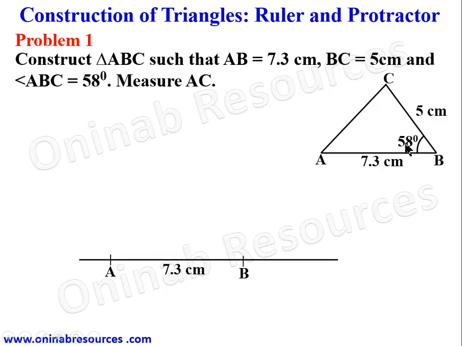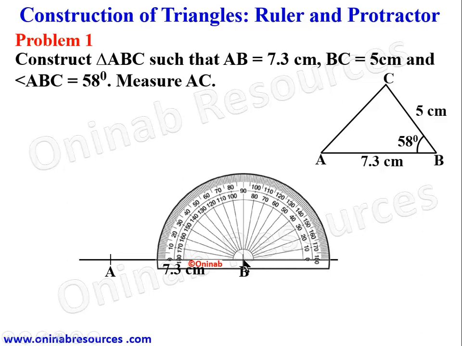Now we are going to construct angle 58 degrees using our protractor. We place our protractor at B — the zero line must cover the original line we have drawn, and point B must be aligned with the 90 degrees line. There are two calibrations: one going clockwise and the other going anti-clockwise. We want to construct our angle 58 to the left, so we read it clockwise — from 0, 10... this is 58, which is two lines away from 60.